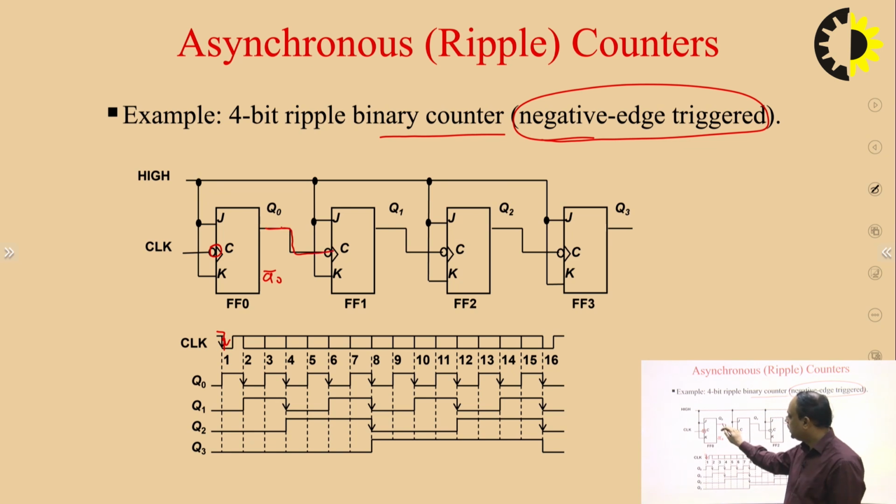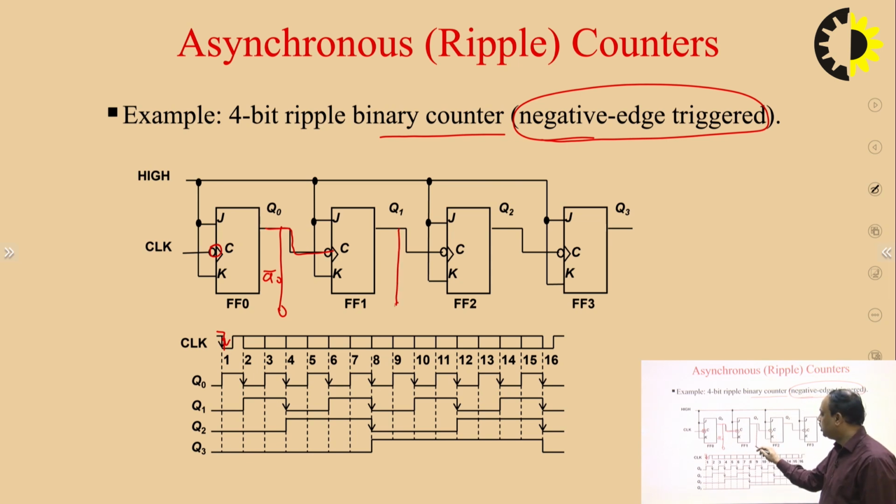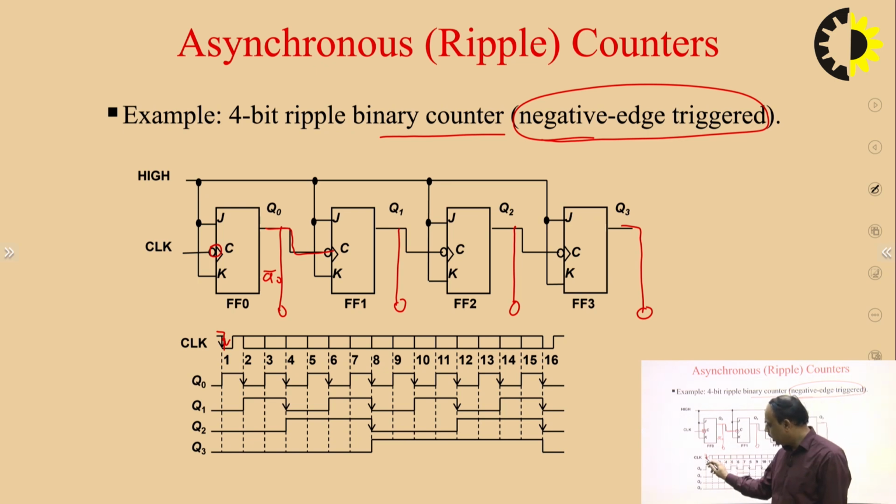So the Q output becomes the output as well as the clock for the next input. So, output, and clock for the next flip-flop also. For negative edge triggering, here comes the negative edge. As the negative edge comes, this output changes state from 0 to 1. So this became 1 and all the next became 0, as the edge is not going from 1 to 0, it is going from 0 to 1. So there is no triggering in these flip-flops.